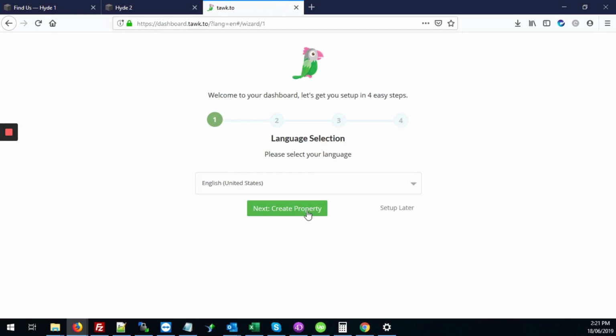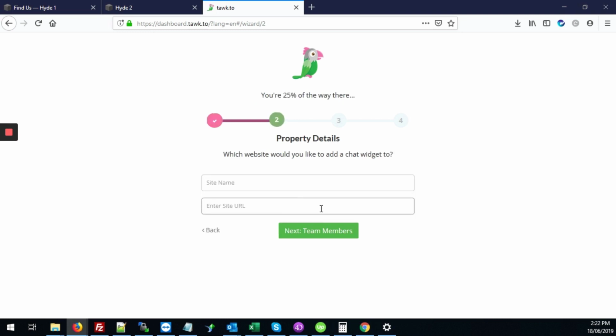Then we select our language, click create property, and enter the site name and the URL for your site.